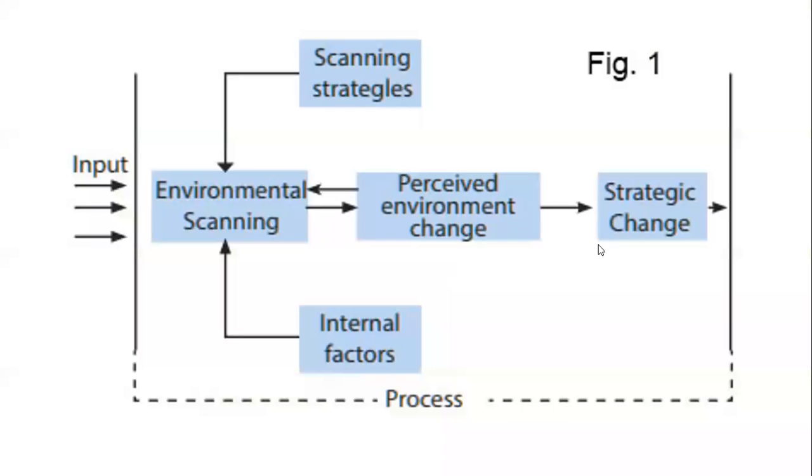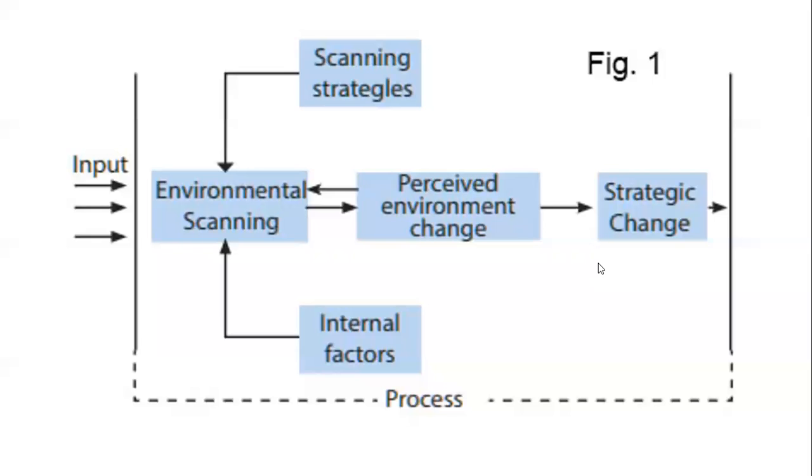Now this is the process. This particular diagram clearly depicts how environmental scanning happens in the organization. The input we are talking about here is the changes that are taking place, right? Based on these changes, we also look into our internal factors. Are we in a position to encounter these changes that are happening, or are we not? And based on the internal factors within the organization, we prepare certain strategies.